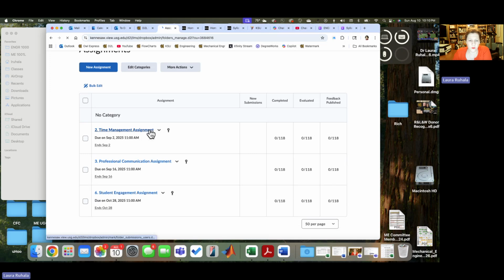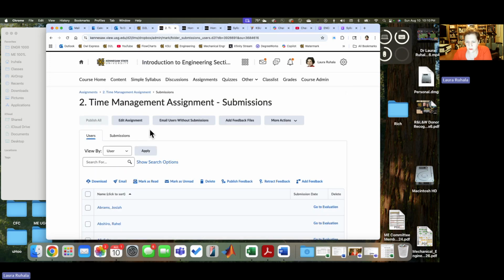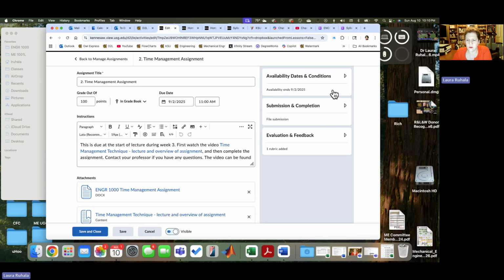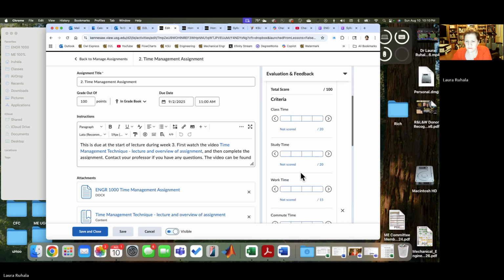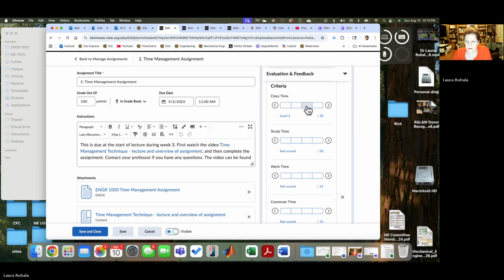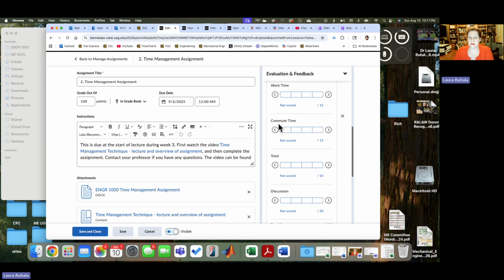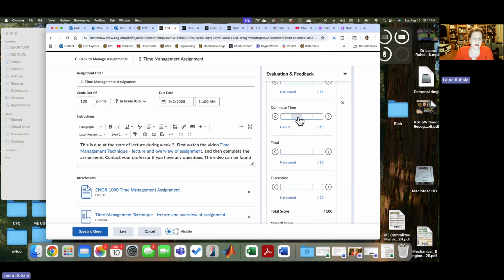I need to edit the assignment to look at the rubric. The rubric is here, and each portion of the time management assignment is worth a certain amount of points. To grade it, you just click on what you think they earned as a grade.